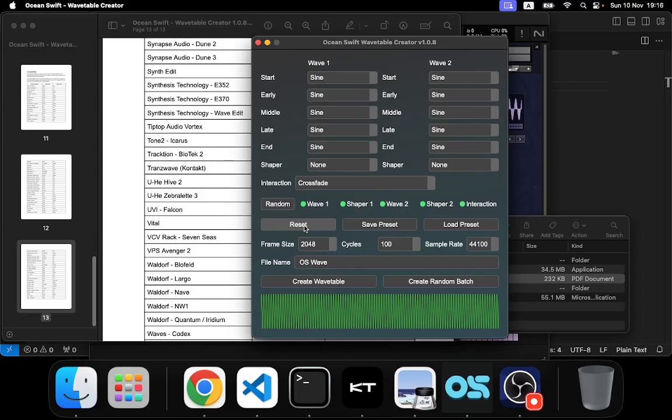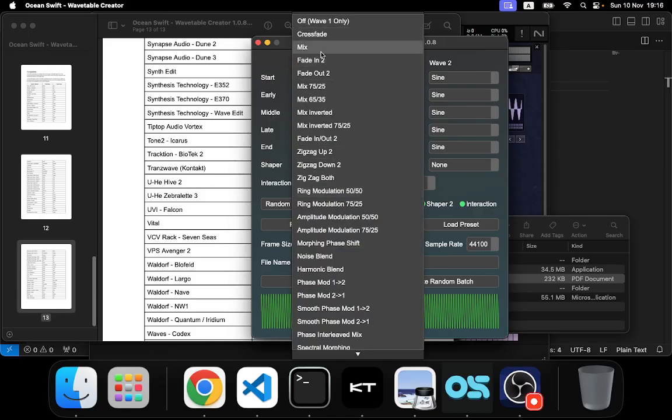Remember, the end goal is to actually create interesting wavetables, not just that they are compatible with everything. What we have here is a system based on my exploration and experimentation over the years. At Ocean Swift, we had some Python scripts that we liked to use that did things like this. We experimented with a lot of crazy things. Sometimes we would start with 4 waves and mix them and mash them up and do a lot of different things. I wound down to this particular setup that I really like. I think it's super powerful, and on the other hand, it's quite intuitive and easy to use.